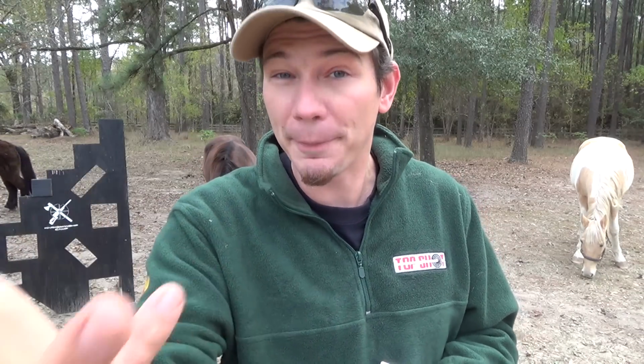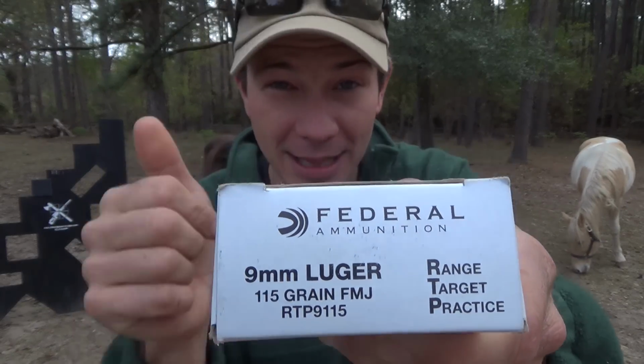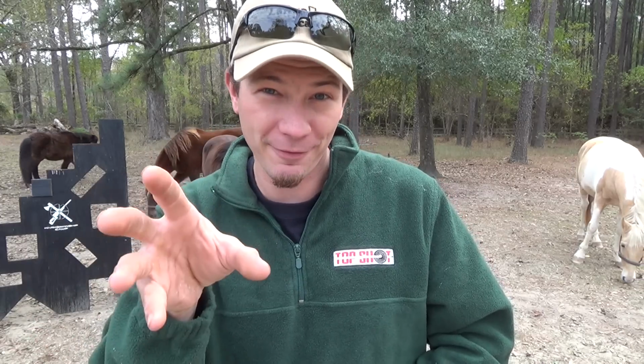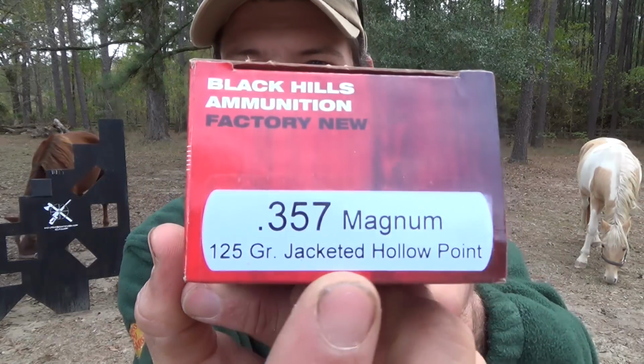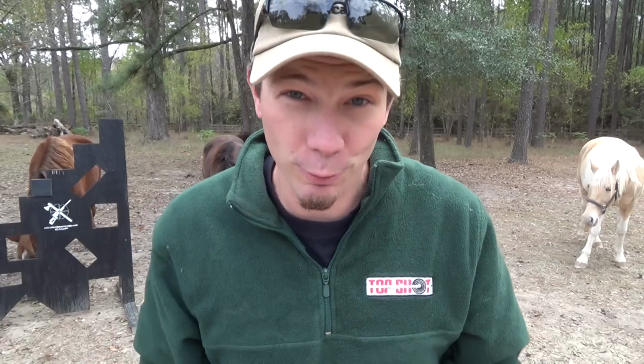But if you know exactly, like a 9mm, 22, or 223, those are some of the most popular cartridges. Check the box, and if it says range, target, and practice, you're good to go. If you want to get self-defense ammo, you can do that. It's sometimes a more personal decision, and a firearms expert may want to pick that for themselves. But if they've been carrying something like full metal jacket in their defensive gun, help them out and get them some quality ammo, something like a jacketed hollow point, something bonded. So ammo, you can never have enough of it. You cannot go wrong, and the more you get, the better it is.